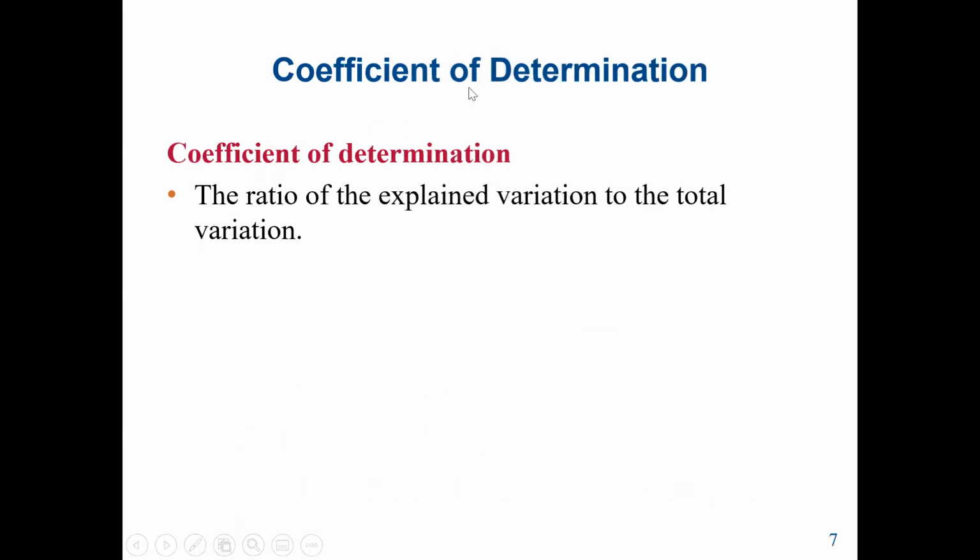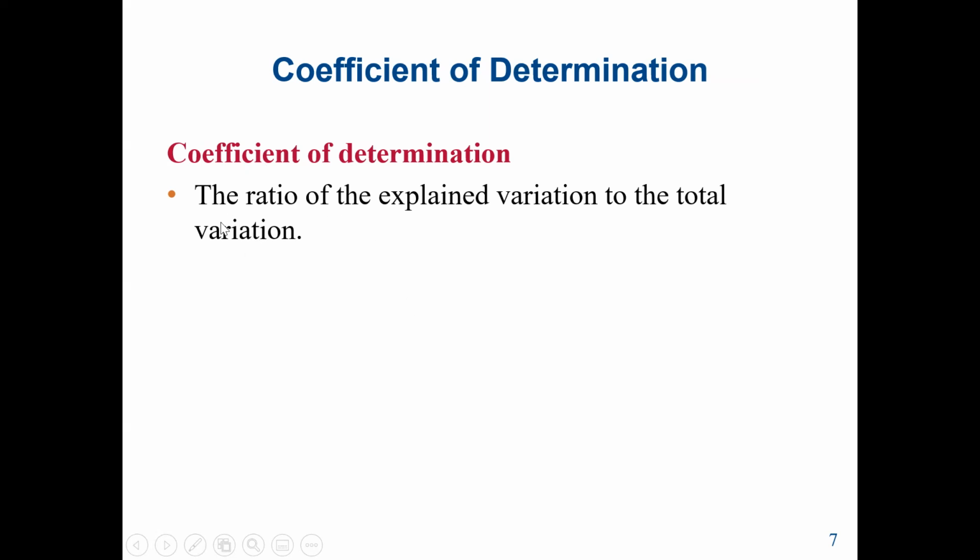Next, we move to the coefficient of determination. Again, after the lectures, we are going to solve some problems and we will see examples soon. So coefficient of determination means the percentage or the proportion of the independent variable, let's say x, that determines the dependent variable y. So a coefficient of determination will be the percentage of the values of the x that determine or explain the value of y.